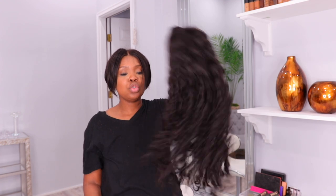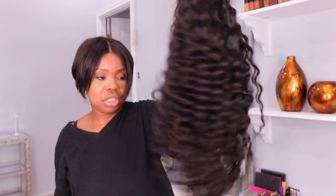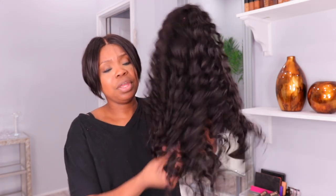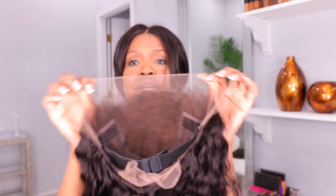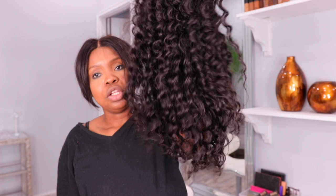So this is the loose wave curl pattern, and this is 22 inches long. The density is about 150, it looks like 150 to 160 density. It's a little bit thick and full, but this looks amazing. I don't have to do any work to this except put it on and style it. And I love the loose wave curl pattern that this wig has.